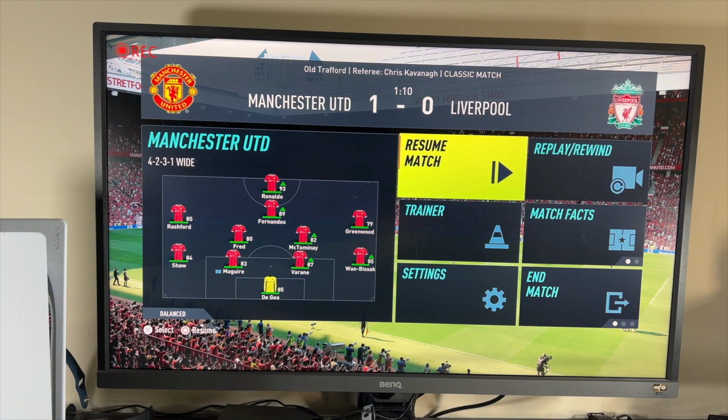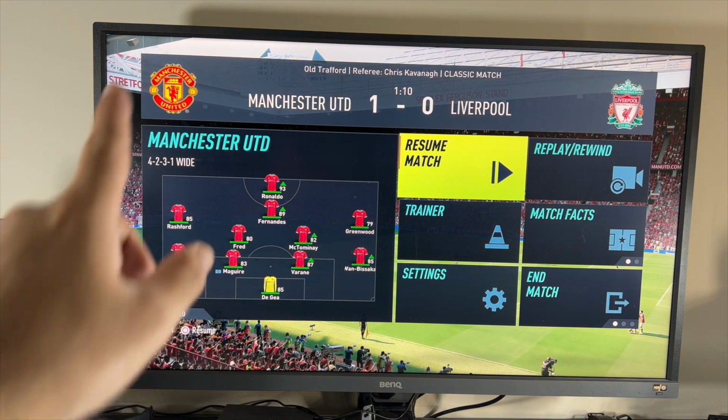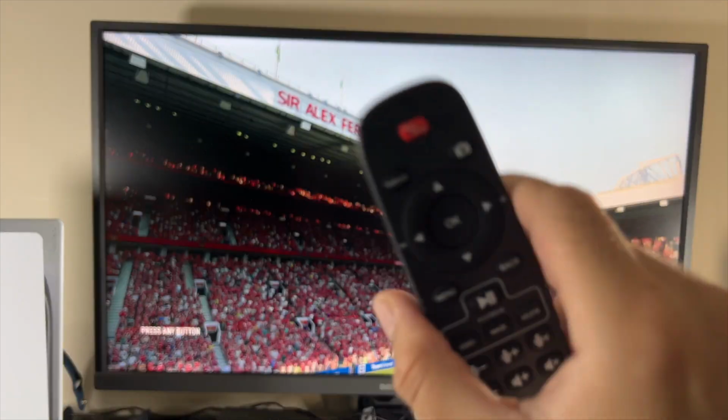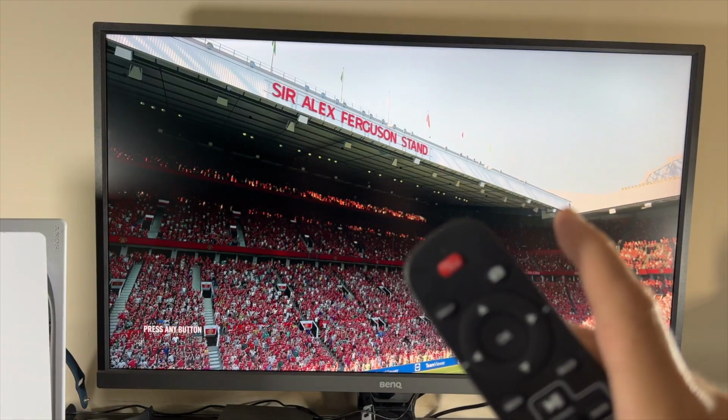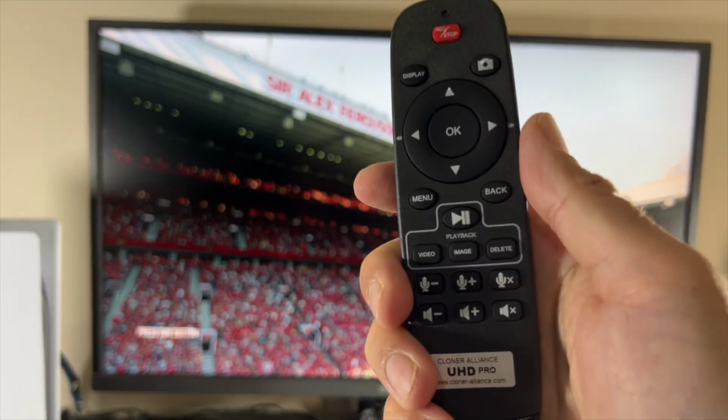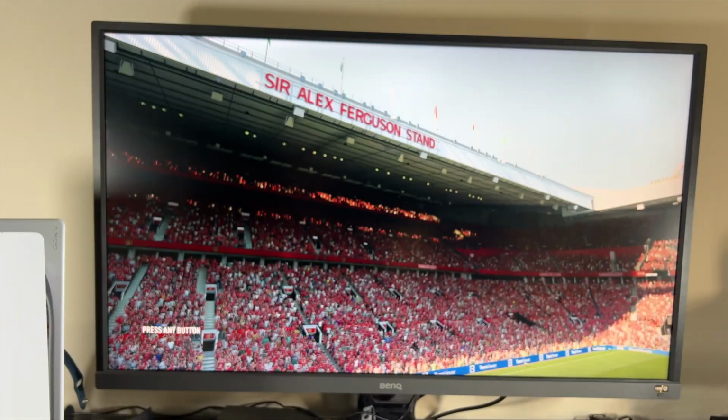Oh, he's through here. Pause the game. I'm going to stop recording. So hit the record button. It says saving and we're done. So that was our first very easy recording. Press record and away you go. Everything has been saved on the USB drive. If you want to play it back, just hit the play button.